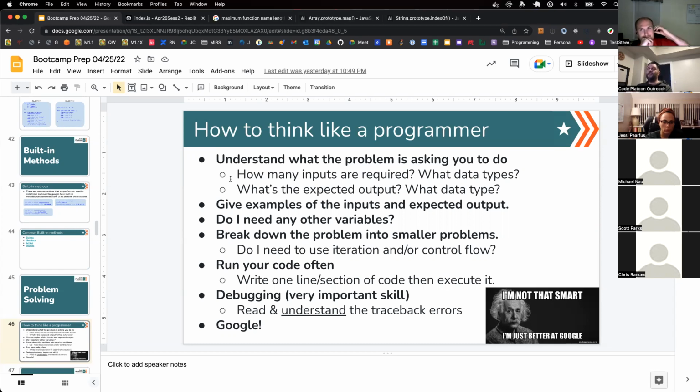Run your code often. Notice how when I was changing from cheese sandwich to addition, I didn't just change a bunch of things at once. I basically changed something, ran it, saw what the new issue was, and changed it again. You should be running your code as frequently as possible, because if you write 5 lines of code and something is wrong, you don't know which one of those 5 lines was the one that you didn't understand. So we try and get that first building block.